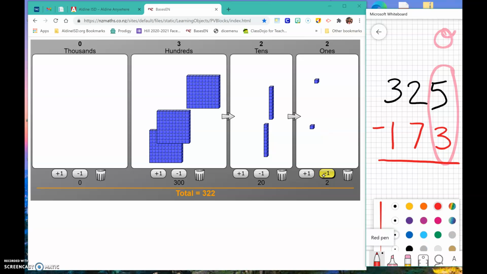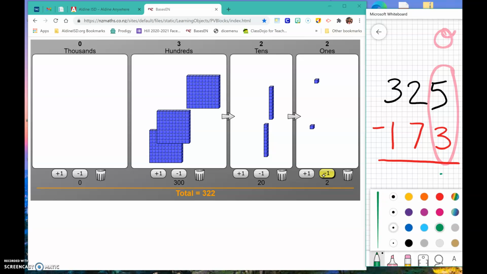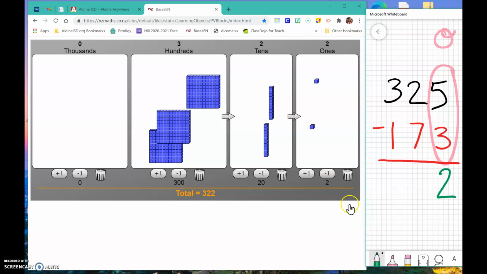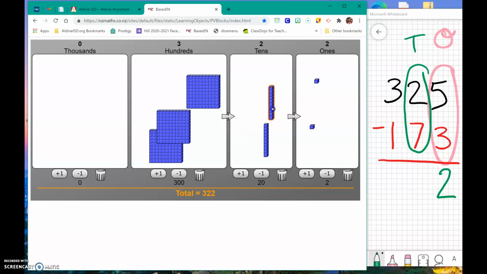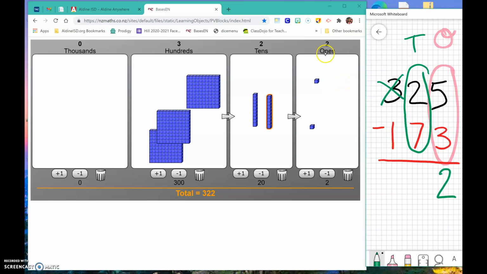And a lot of you already know your math facts. You're like, oh, that's easy. So I have 2. But now I'm gonna work with the tens. I have 2 tens and I'm going to subtract 7. So I only have 2 tens. You're like, oh, can I take away 7? Not in second grade. It will be negative. Va a ser un número negativo. So I need to regroup the hundreds.